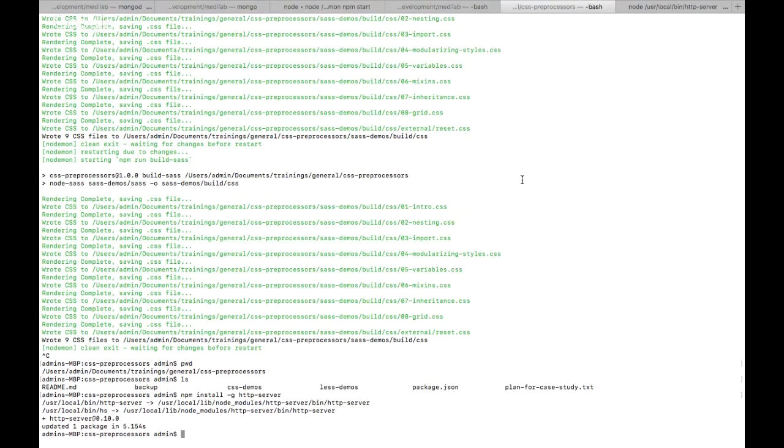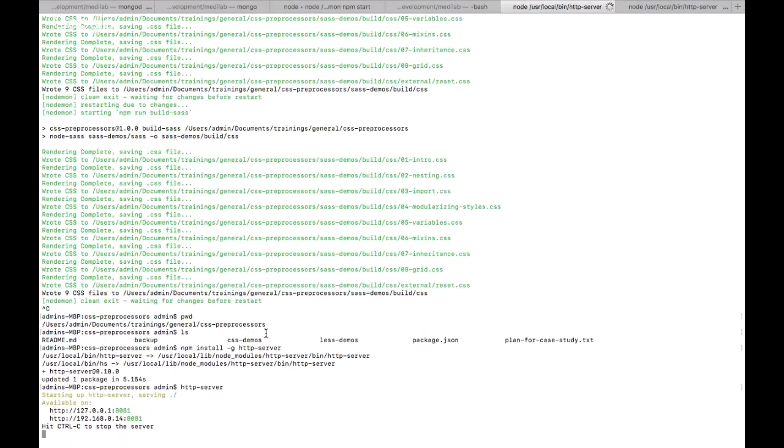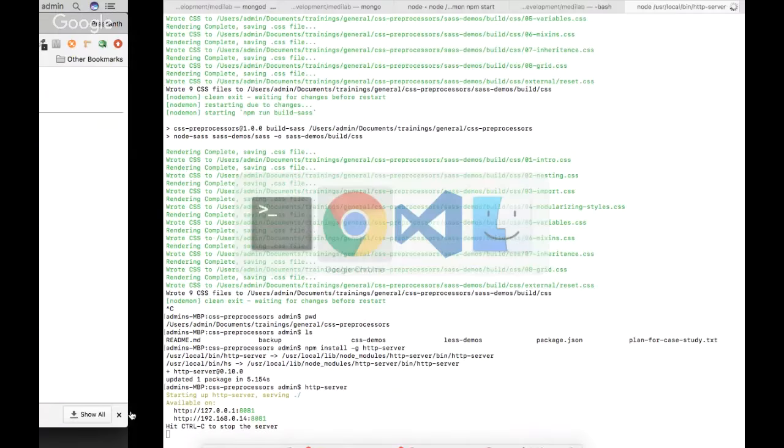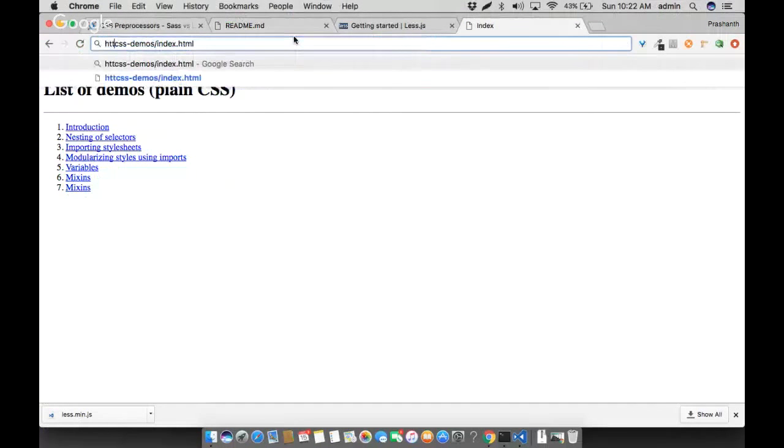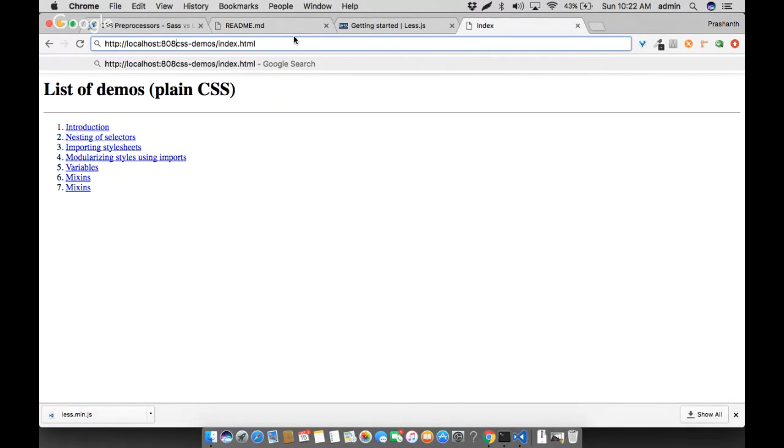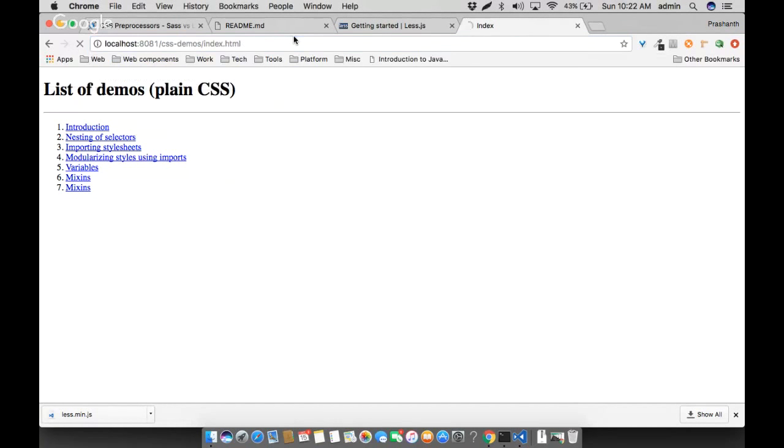All right, so let me start http-server in this folder. So this is going to be my web root. So head over to 127.0.0.1:8081. All right, so yeah, now we are serving through the web server.